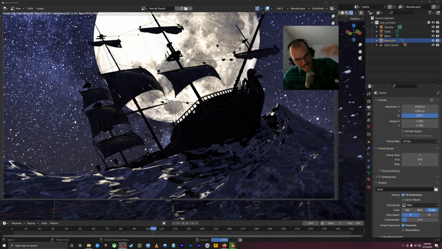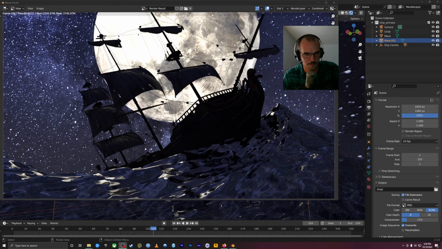I think if I were to continue to work on this, I would maybe have a depth of field on my camera and make it a little shallower, because even the stars in the background look like the detail is too low. But otherwise I'm pleased with this. I'll probably save this. Okay, I just want to show one other little example of something you could do with this, and then we'll wrap it up.